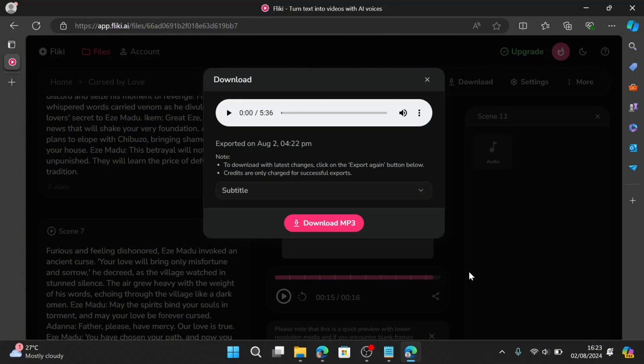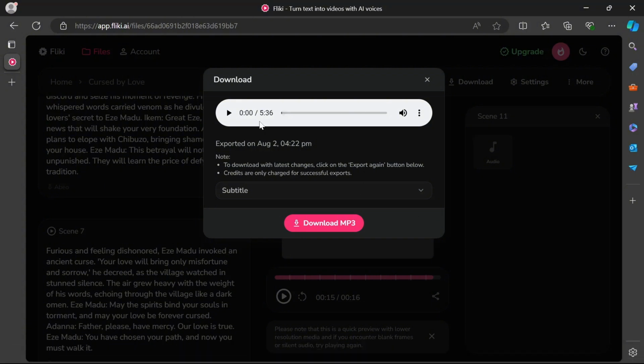So now guys, you can see the AI just finished generating the voiceover. You see, despite the additional length we added, the AI couldn't get us the full voiceover. ChatGPT did not give us a longer video. So one thing you can do is find a way to tell it to make the video really long for you, because the longer it is, the better it will be for you. So for example, let me just take this 5 minutes one for the sake of the tutorial. I'm just going to hit the download mp3 button.